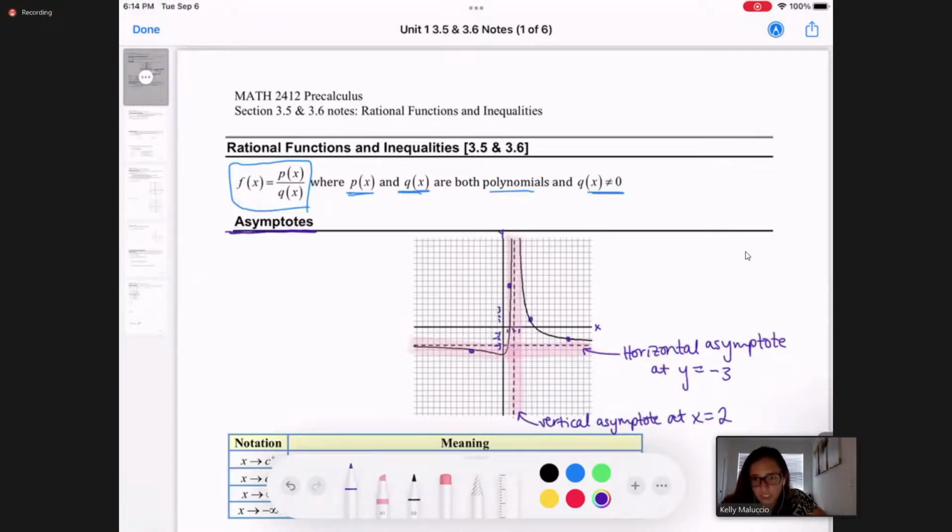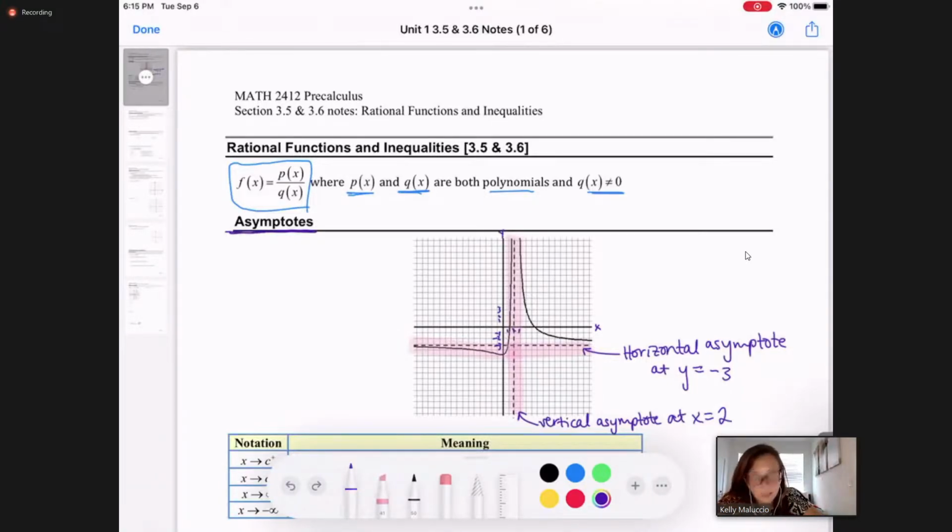But then you'd have a point over here. So you might just get a little bit confused graphing it just by points. And so when we're given this type of function, we first look at the asymptotes, and then we say, okay, the graph in these new axes has to either be approaching the asymptote, or possibly it crosses over if it's a horizontal asymptote. For vertical, it always is approaching. So let's start with the vertical.